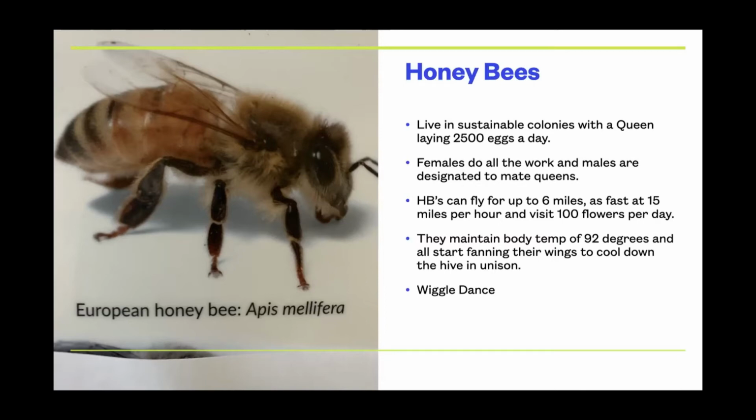They have this other thing they do that's awesome called the wiggle dance. The females, the worker bees, work their way up through the ranks, first taking care of the nests and then cleaning the nests, and then on to becoming the bees that get to go out into the world and find the pollen. They go out and find the pollen, come back to the colony, and have all the other female bees come out and smell them and taste them, and they'll say, oh yeah, this is great stuff, right? And they'll decide as a group collectively, oh, this is awesome.